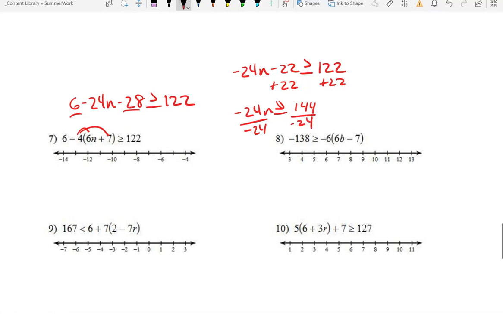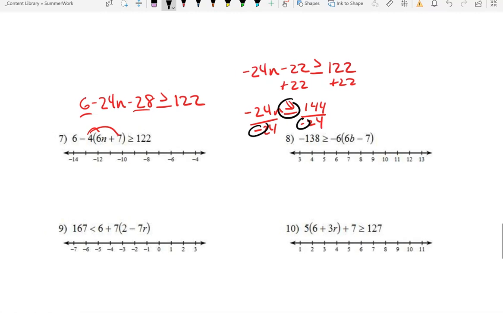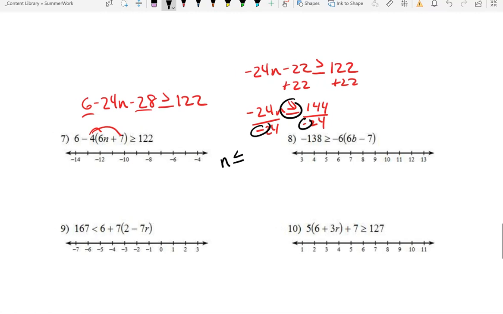So now when I divide or multiply by a negative number, the inequality sign is going to flip, because remember, the negative sign in math really means the opposite. So I'm doing the opposite to everything. So I'm going to get n, flip the sign because it's the opposite, negative 6. So now if I write it in this way with the letter first, the inequality sign, then the number, then I go to that number, I fill this circle in because it's equal to, and then you just shade in the direction of the arrow.